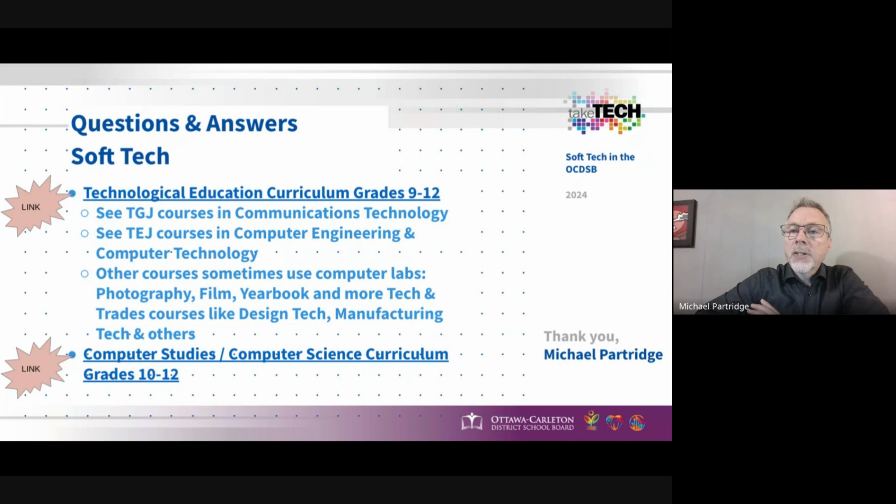Any options for specialized game development? It's going to depend an awful lot on your teacher as to what they prioritize for the programming and coding that you do in these courses. If your teacher has a deep background and knowledge around database development, then that is probably what will be focused on compared to game design. In a few of our schools, we do have some teachers that are using Unreal Engine and Twinmotion to do some of the exploration of game design also, though.